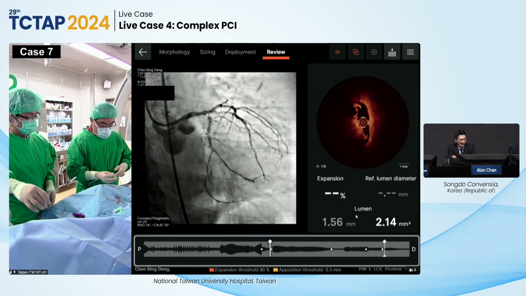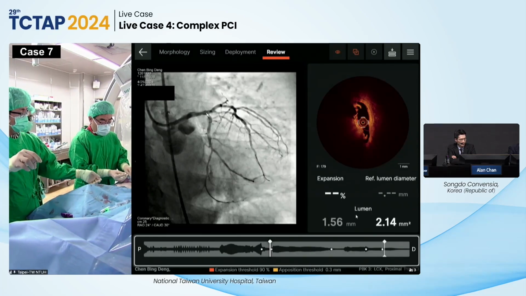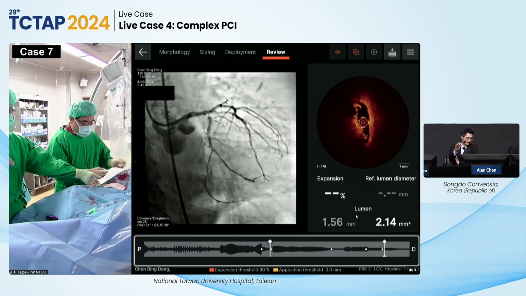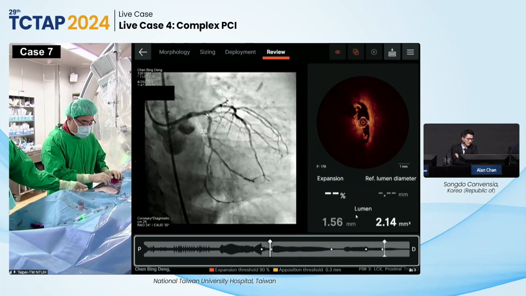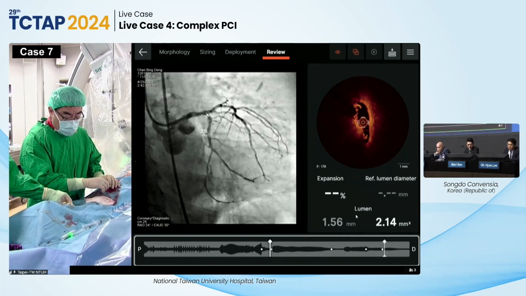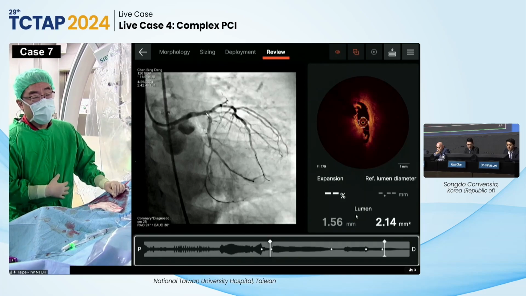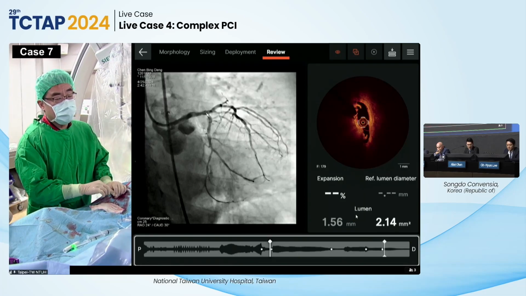If you go to a bailout, the two-stent strategy, then it will be a little bit more challenging. Agree. Because according to any criteria, this is a very difficult bifurcation. So the chance of having two stents is actually high. So yes, you are right. We can start with the dedicated two-stent strategy here.